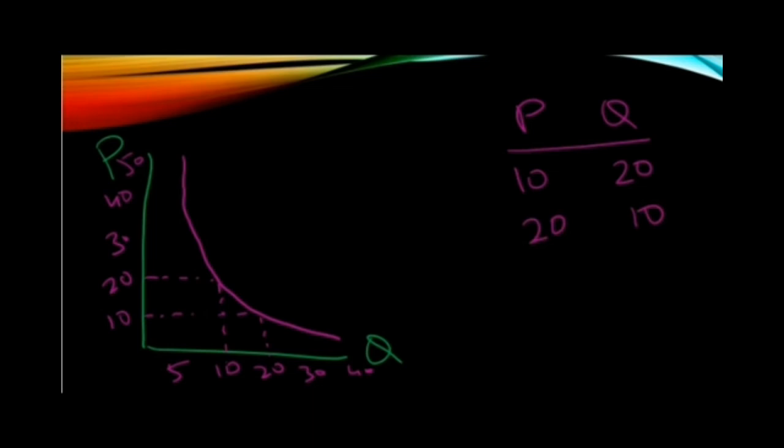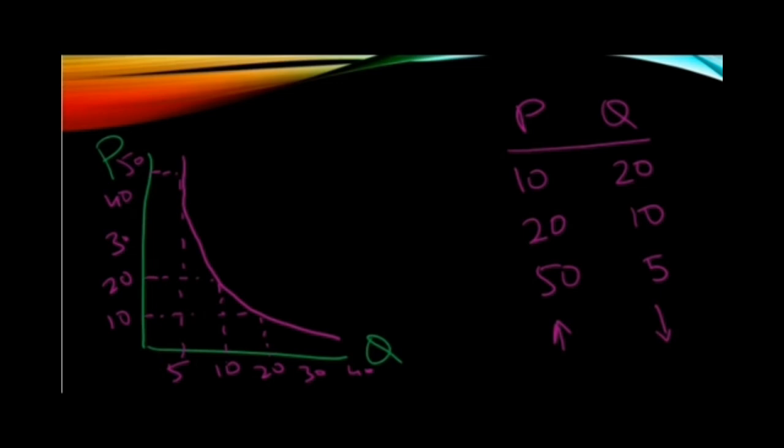And if you further increase the price, let's say you are increasing the price to 50 rupees, what happens to the demand? It is further reducing. So if the price is 50, the quantity demanded is 5. So what is happening here, if you observe, is that if the price is increasing, the quantity demanded is reducing. So there is an inverse relationship between price and quantity demanded. This is what the demand curve is all about.